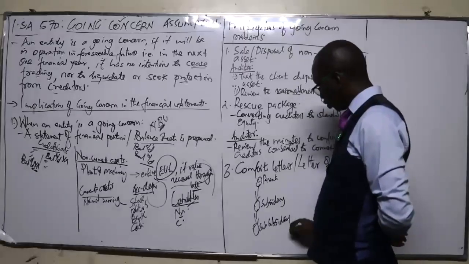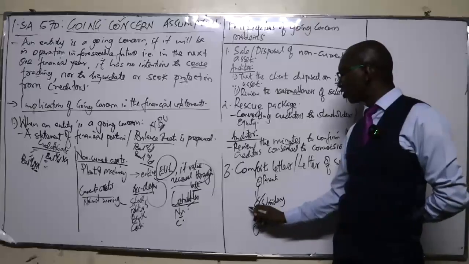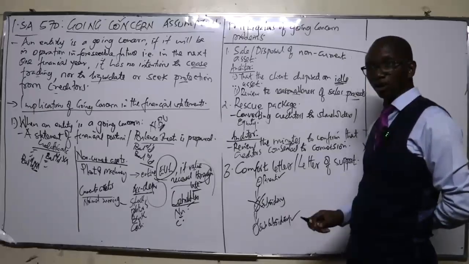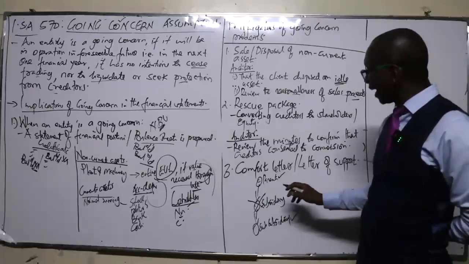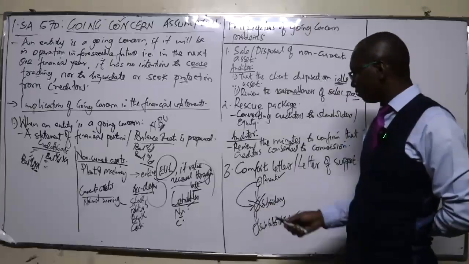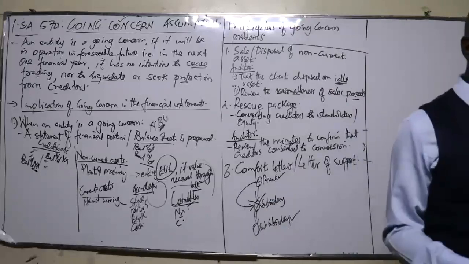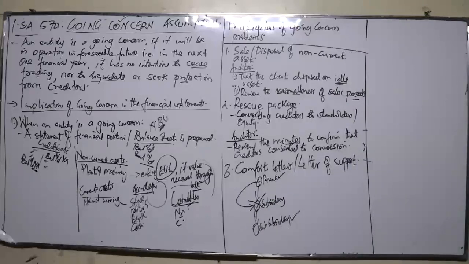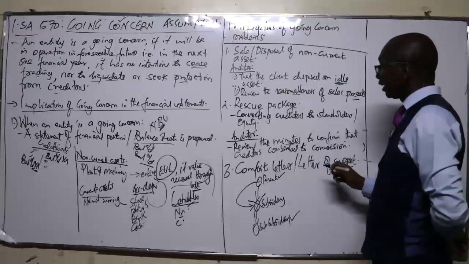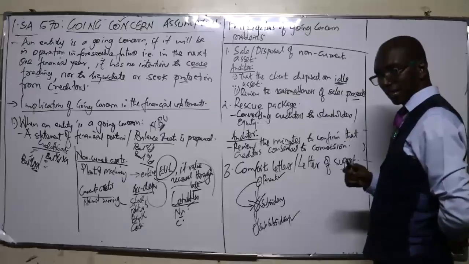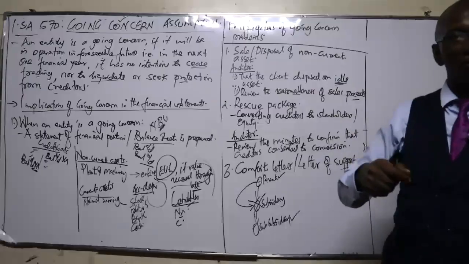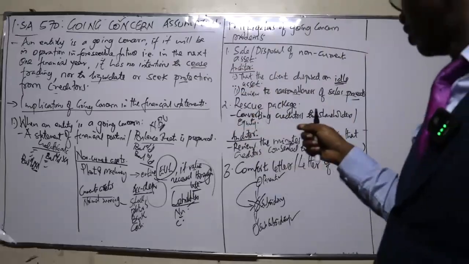Subsidiary. You will find that the subsidiary is facing going concern problems, while the parent is financially sound. So the parent may agree to support the subsidiary financially or otherwise. This is like what was happening between Tuskys and Nakumatt before they both went down. I remember that Tuskys had agreed to support Nakumatt. They had agreed that the suppliers who supplied to Tuskys go supply to Nakumatt, then Tuskys would act as guarantor. That in the event Nakumatt is still unable to pay, Tuskys will stand in.